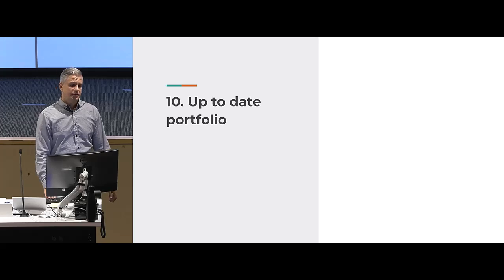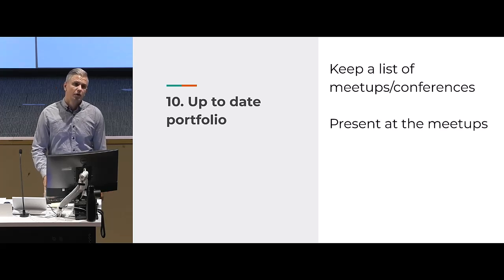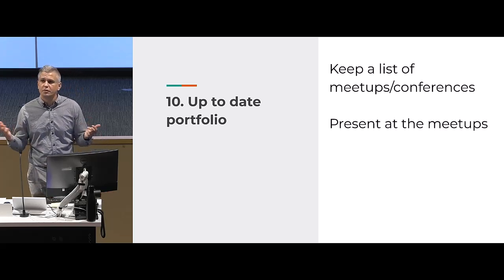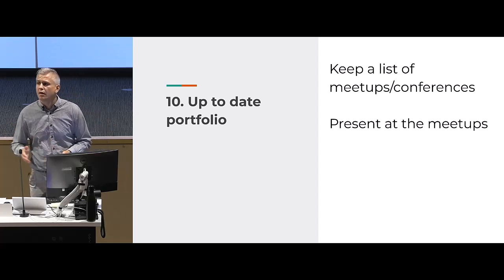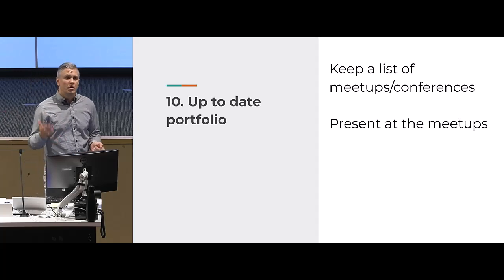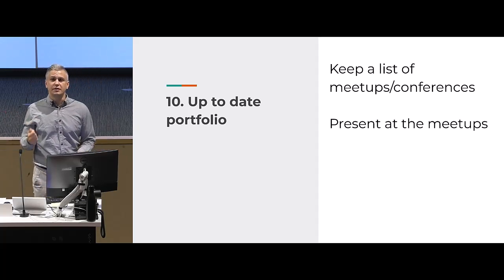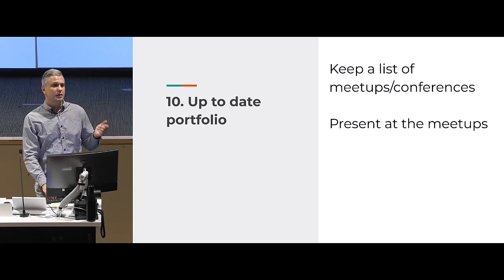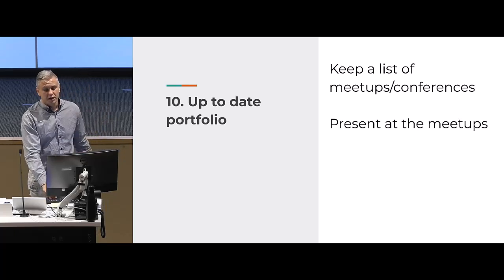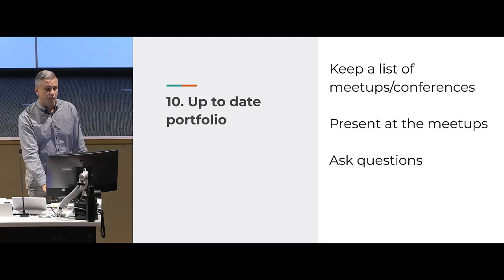And the last bit is an up-to-date portfolio. Obviously, we're here, probably most of us have an up-to-date CV or something like that, but the students have no awareness of that. No one goes and says to them, you need a CV, unless they're actively looking for work. So tell them what to put in there. Maybe a list of conferences or technologies or meetups they want. Maybe they present it somewhere.